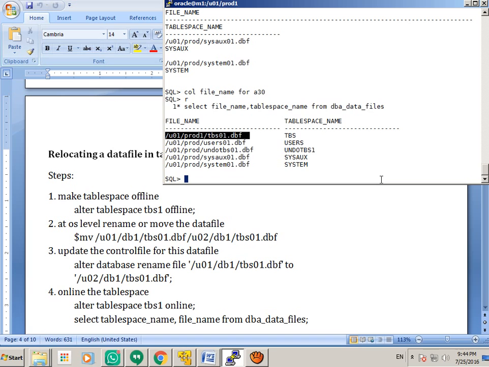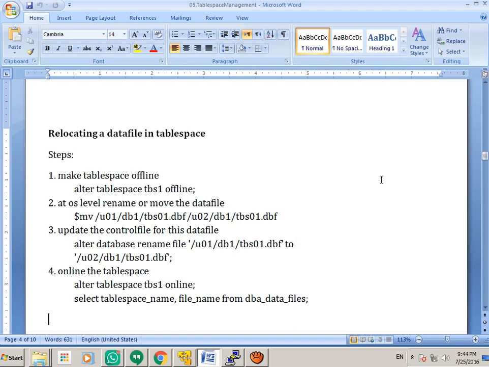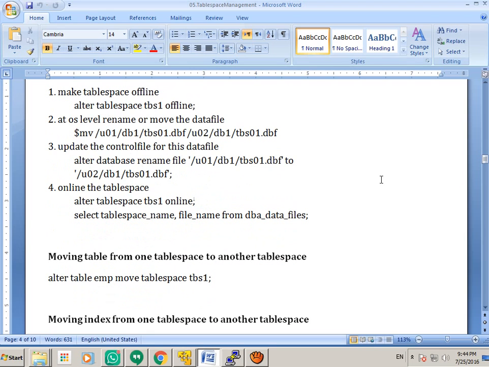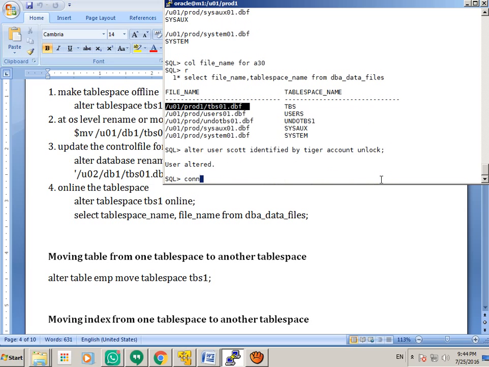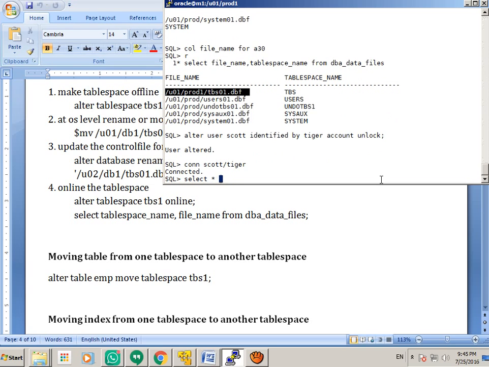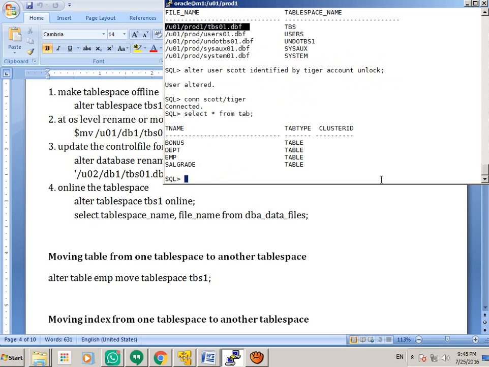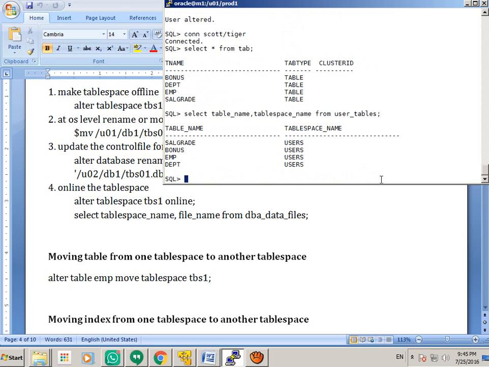So in real time we can shift like this to a different mount point. Moving a table from one table space to another table space. Now our table DEPT is on the users table space.